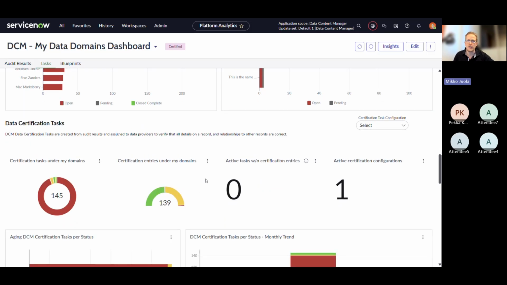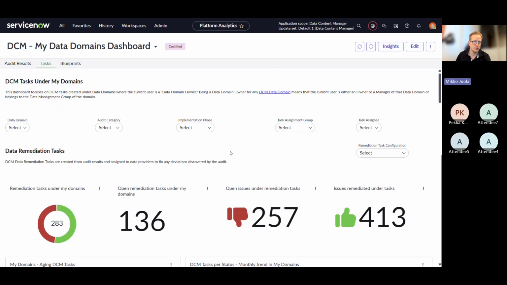Because we are already collecting this information in the background, what elements have been certified and when, we can use that to create these sort of delta certifications. But that's not part of the current release, but something planned for the future.